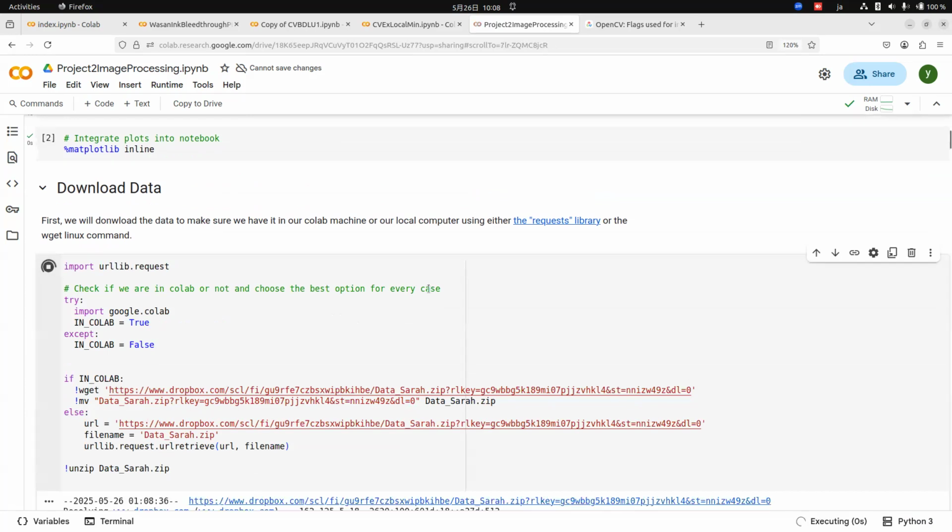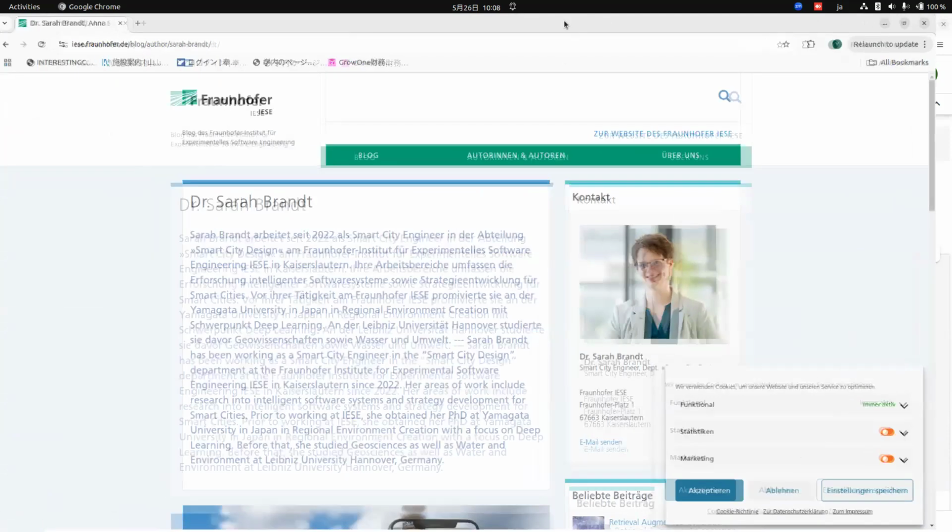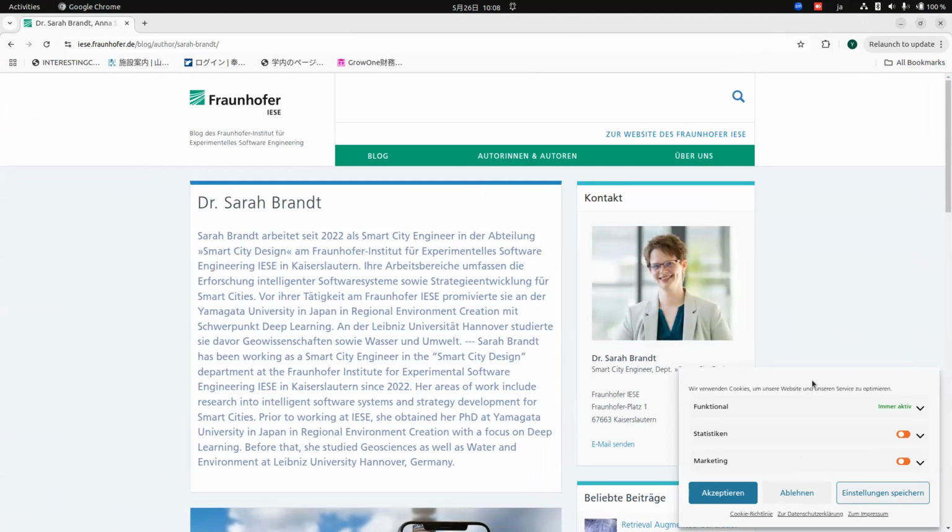As usual, we start by downloading our data, and that's what I'm going to spend the most time with today. The data in this case is pretty large, and while it downloads, I will just briefly tell you why it's called Sarah's data. It's called Sarah's data because of this person. This is Sarah, used to be Sarah Kentz, when she worked with us during her PhD at Yamagata. I think she finished in 2022 probably, okay? Or 2021 maybe, because I read here that she has been in Fraunhofer since 2022. So she did her PhD at the forestry group, and she worked with both Lopez Sensei and with me in some drone image projects. And she was a very good PhD student.